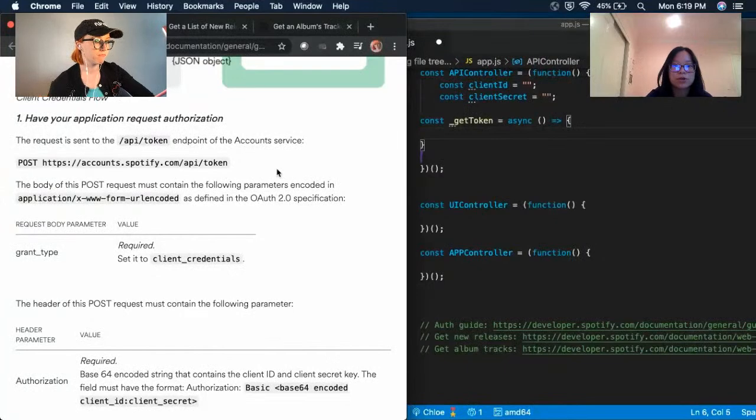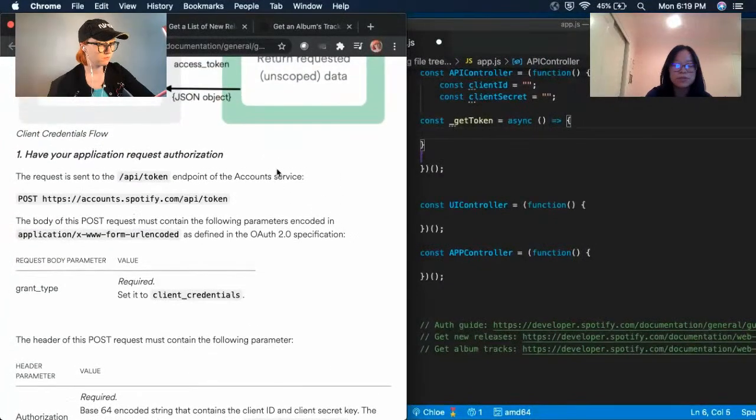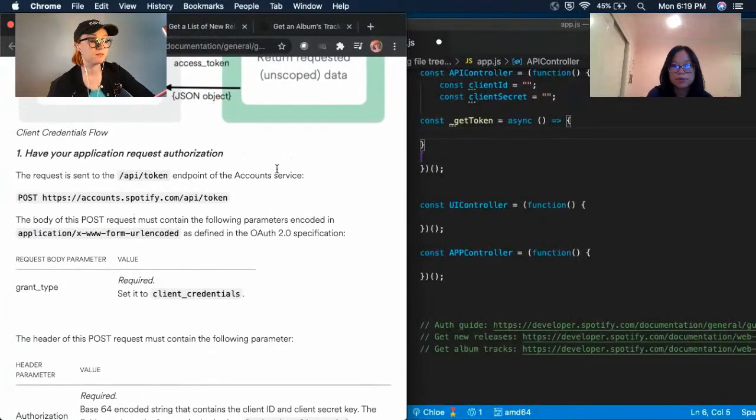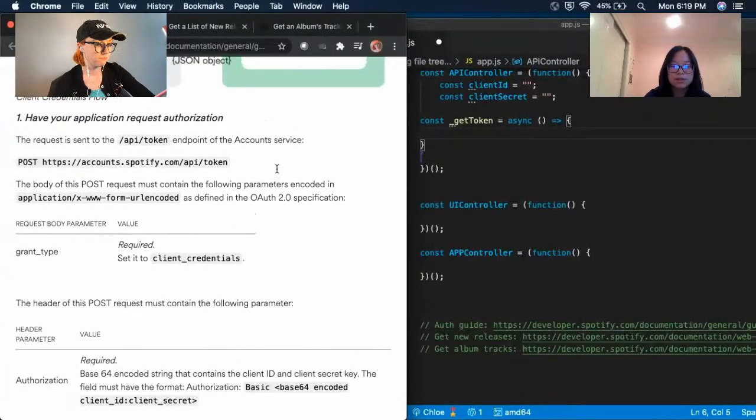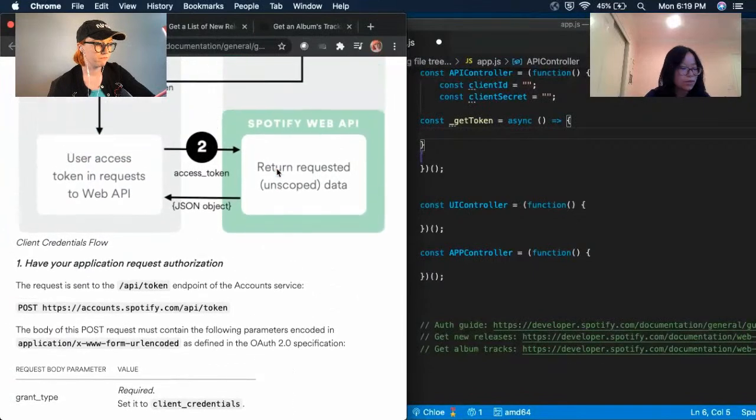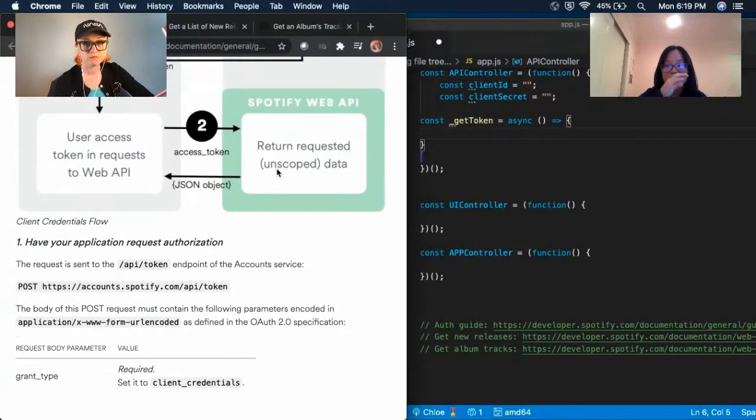So we're going to be making a fetch request, and we also did this in week 2 when we were making requests to the Cognitive Services API. But as a refresher, we're going to go into the getToken method and assign, say, const result or something is equal to the result of a fetch call.